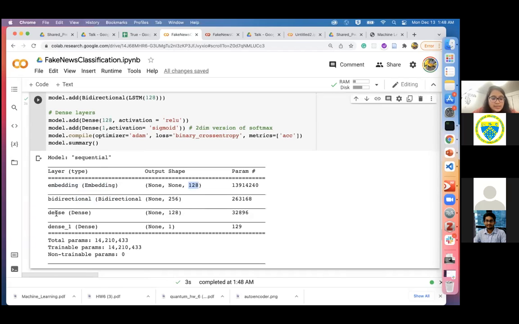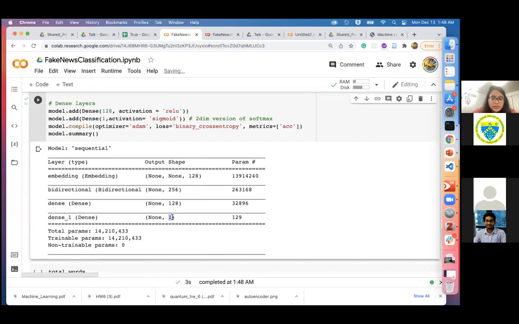And then you have a dense layer, which will map 256 to 128. And then finally a classification layer, which will tell you whether a news article is real or fake. This is the sigmoid layer where you're using the 2-dimensional version of softmax and you're predicting whether a particular article is fake or not.